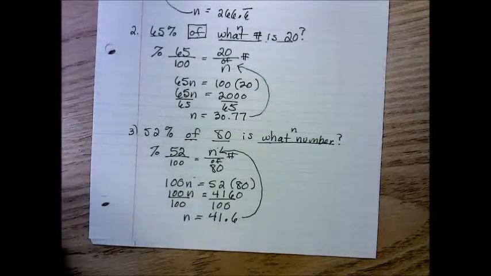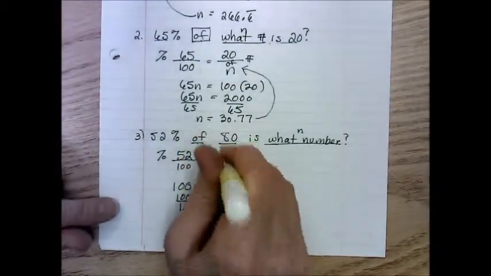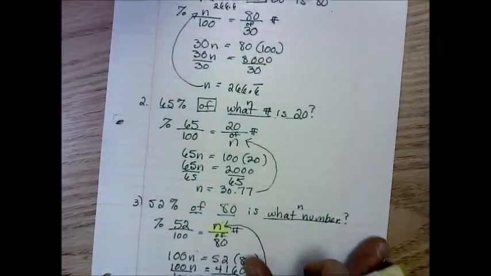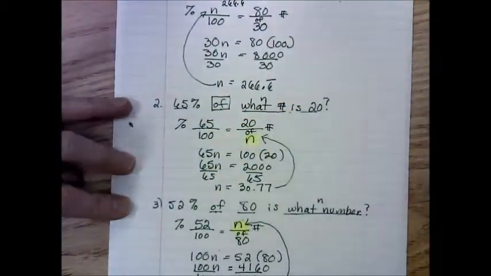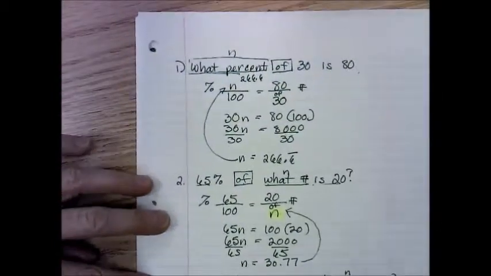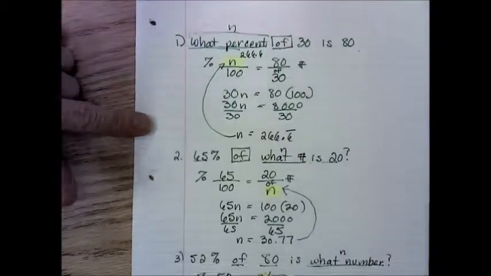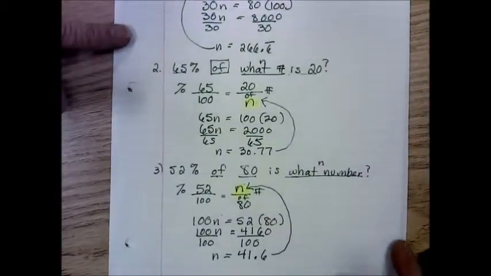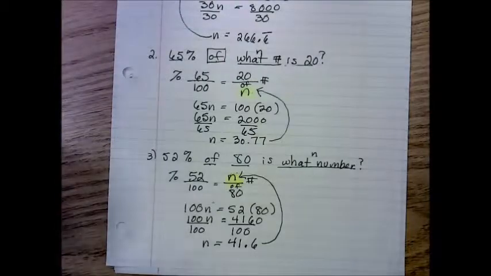So just to review, for this third question here, we were looking for part of the whole. In the second one, we were looking for the total. And in the first one here, we were looking for the percent. So again, these percent proportions are a great way to find those types of values for lots of different problems.